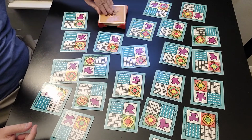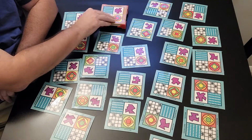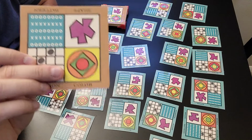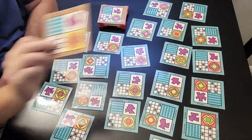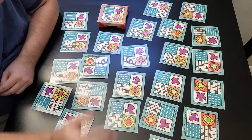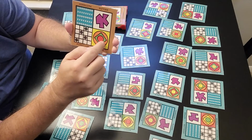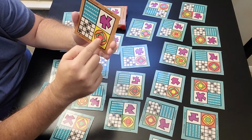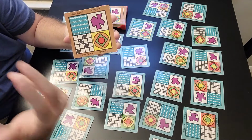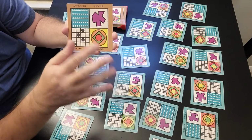Then you're going to remove the cover card, and everyone's going to take a look at this card here, and they're going to look at the color, and they want to try to match this color scheme to any one of these cards. So at this point, everyone's looking at the cards, and you got to look at the outer part, which is yellow, orange, green, and like a red. So you can see there's all sorts of different colors you got to look at. Some of them are very close. Some are very, very close. But then some of them are totally far off.